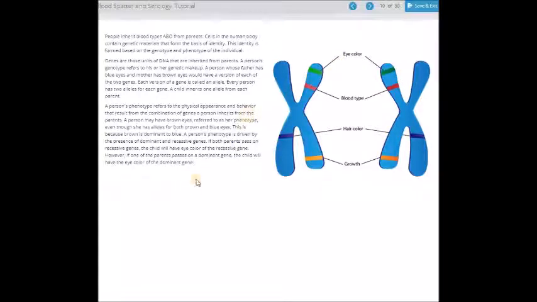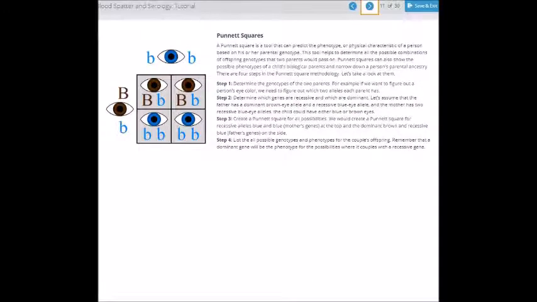So why is this all important to forensics? Because now we don't even have to have your blood type. We can just have your parents' blood type, and we can predict which blood type you are just by doing a Punnett square. Here's a Punnett square for me. We're just going to pretend. This would be my mom. She has brown eyes. This would be my dad. He has blue eyes. Let's just pretend.